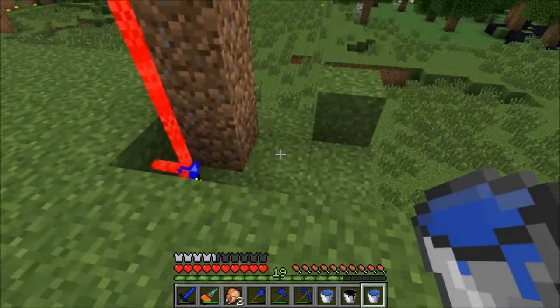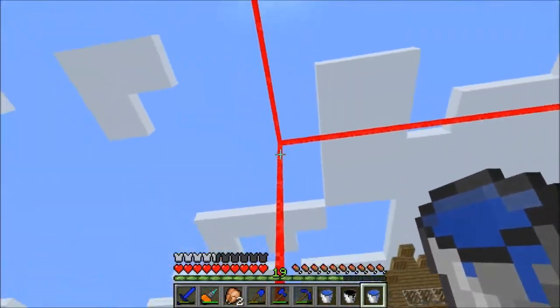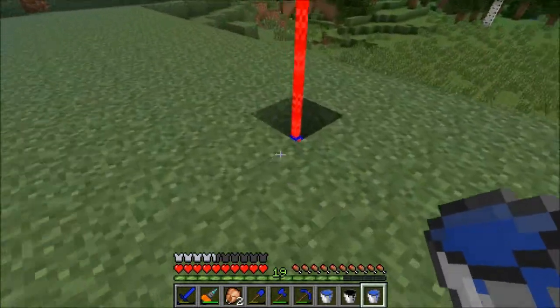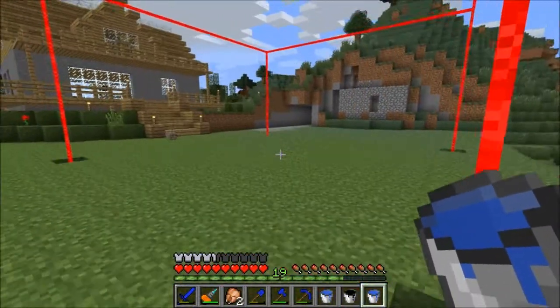So the first thing we're going to do, I put down my landmarks. I put one there, one up there. That's how high the roof is going to be. One here and one over here. So you do need four of them, right? And then you go to the intersecting, the one where all of them intersect, which is this one. You right-click on it, and you get this box. It shows you what's going to be built.